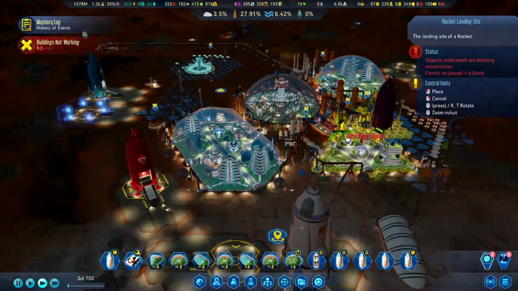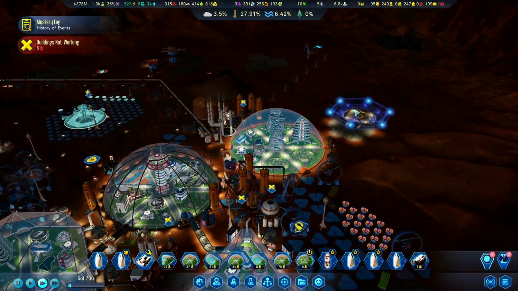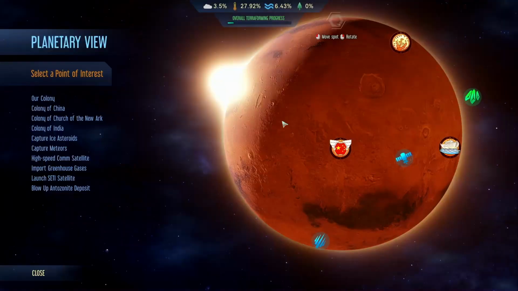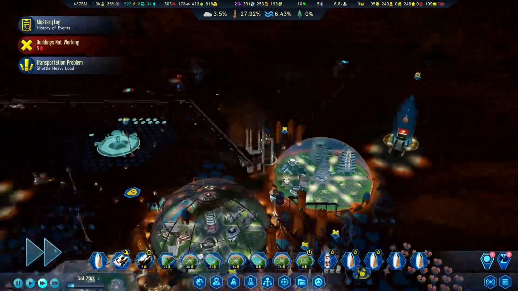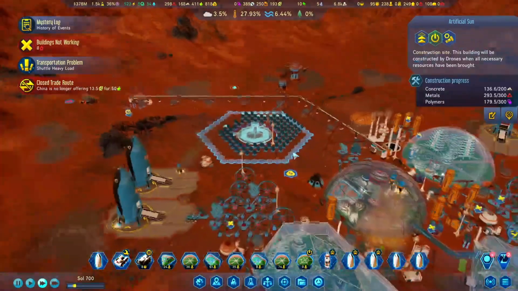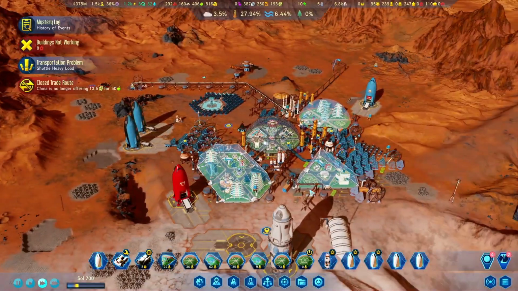River Commander. We can send this one out. I think we can send this one out to capture some ice asteroids. That should get us to being able to plant some grasses too. Help with that. How are we looking there? Pretty good. Polymers is now something we need.